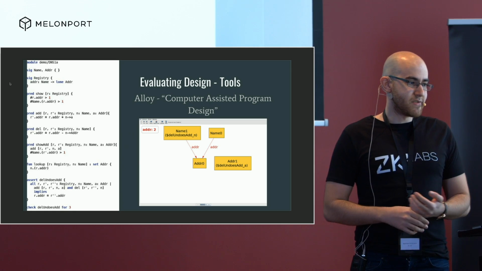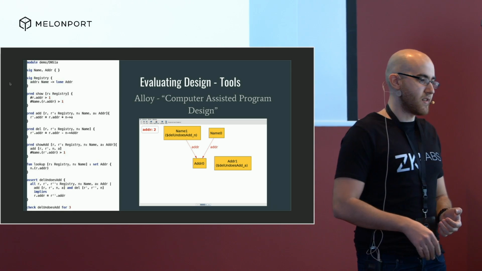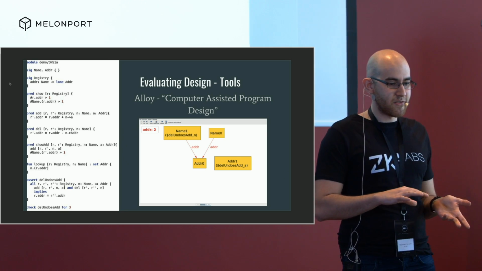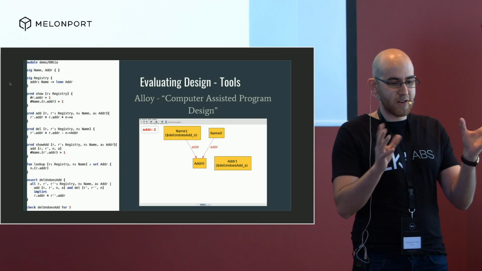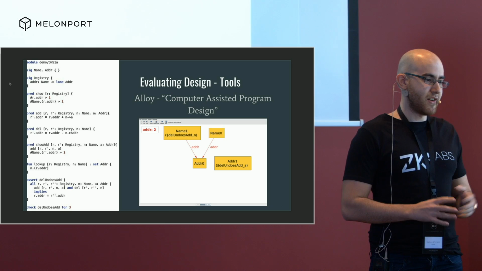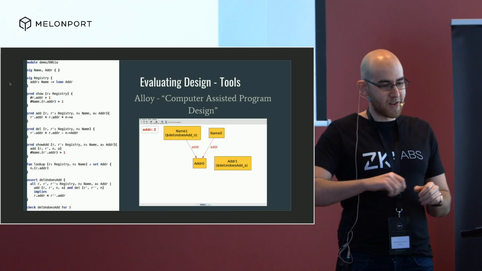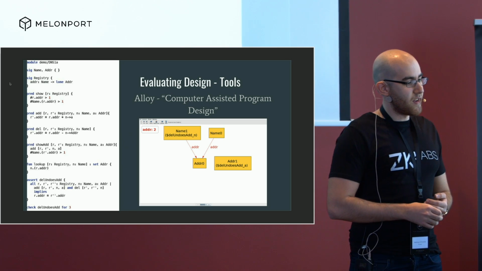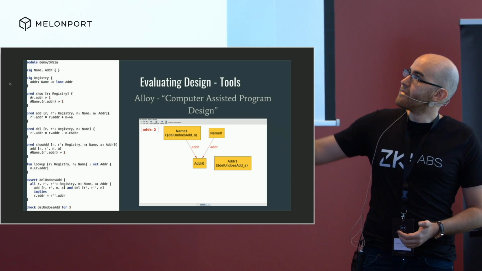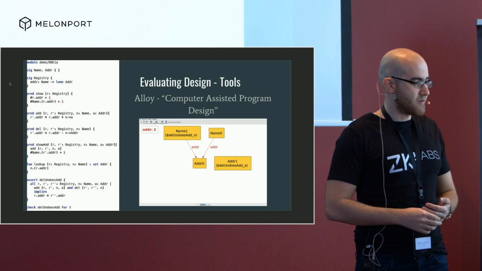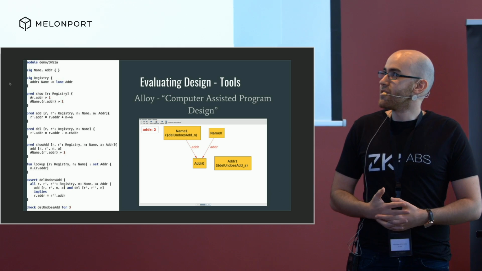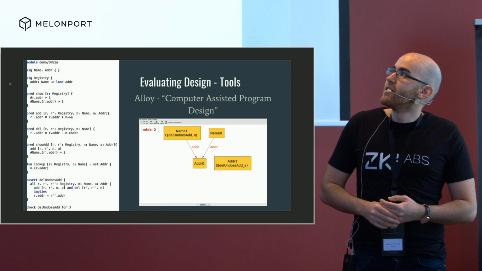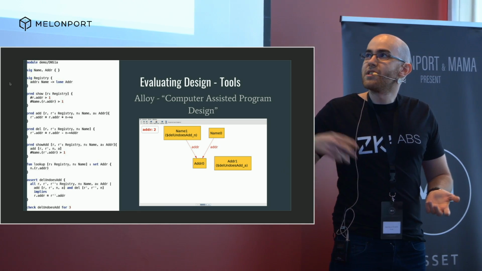And that's why languages like this help a lot, because it's what I like to call computer-assisted program design. Kind of like you have computer-assisted design, CAD, for creating, I don't know, bridges. I'm not a mechanical engineer, I don't know what they really do, but I'm sure it helps instead of just trying to imagine what the bridge looks like. But this is sort of the equivalent for programming. You go through, and the language is probably unreadable for anybody who has never done this before, but there are basically set relations and relational axioms, and saying, the set of names should have at least one address, and the relations between names and addresses should be one.